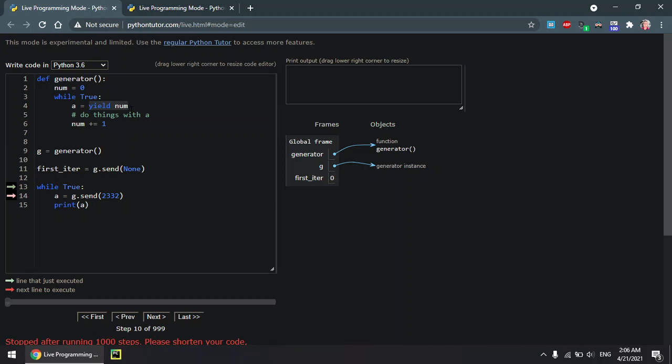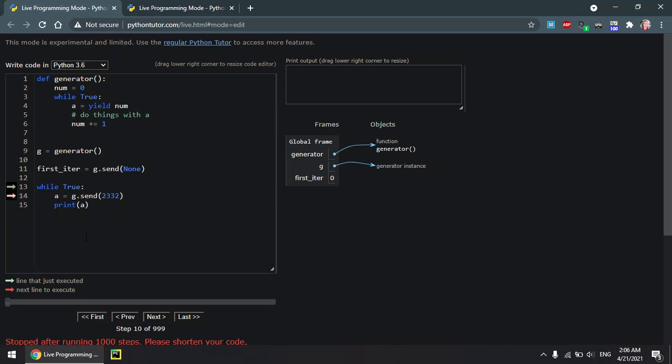On the first call, it can only return a value. It will not assign a variable to the yield on the first call, because as you can see, we'll get the type error that you cannot send a value on the iteration that we saw earlier in the video.